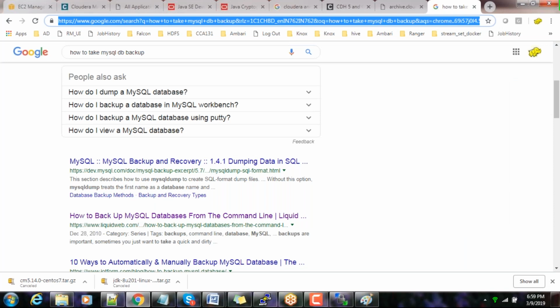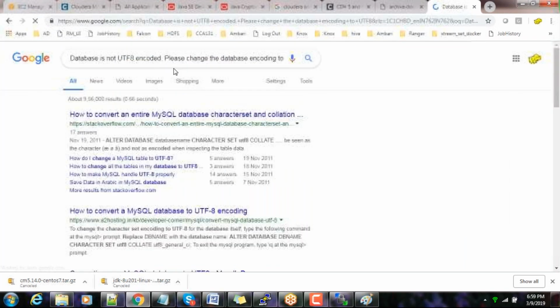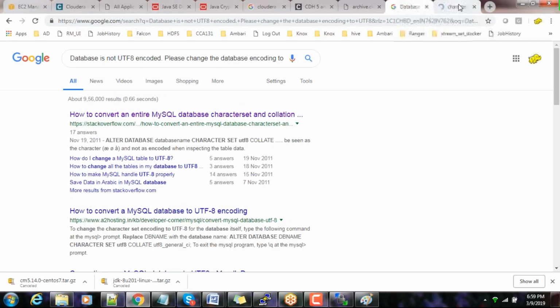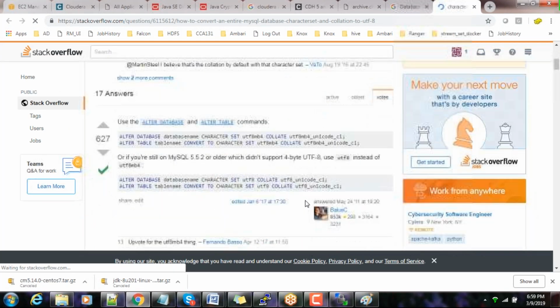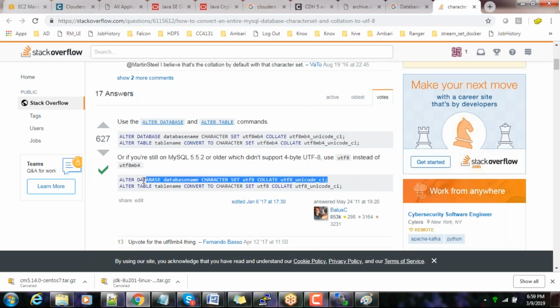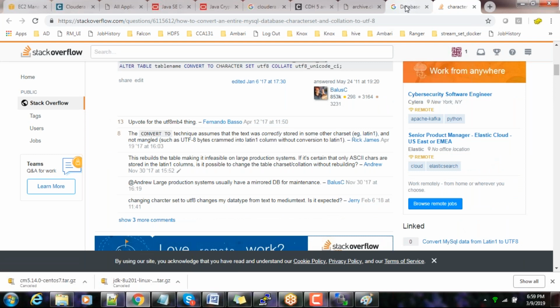I think this is quite common. This is a character set, how data is stored on the file system. UTF-8 is a kind of universal character set. Okay. So basically, we just need to execute this command to do that.